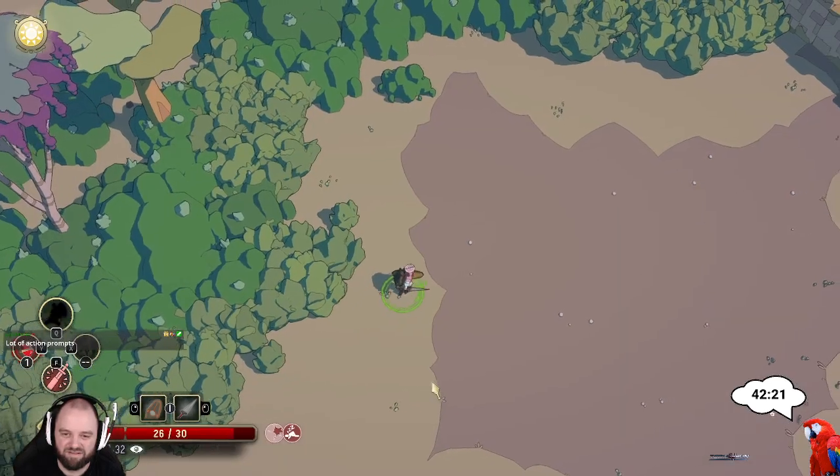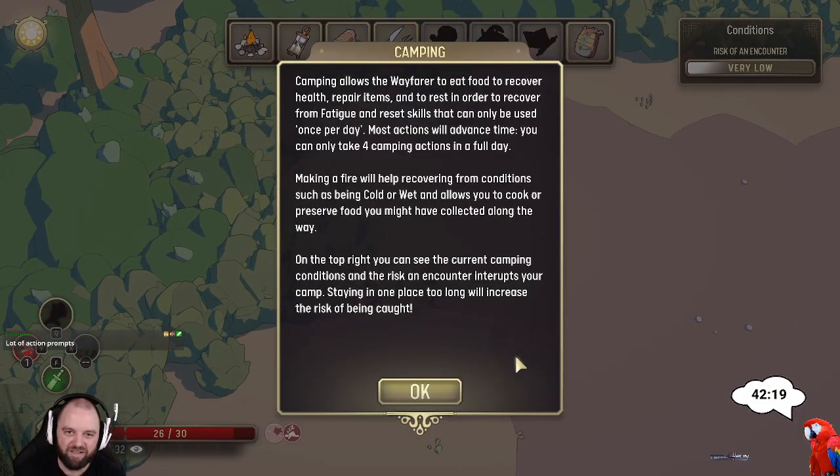Camping. Camping allows the Wayfarer to eat food to recover health, repair items, and so on. You can only take 4 camping actions. Make a fire will recover from conditions such as being cold or wet. Cook food.